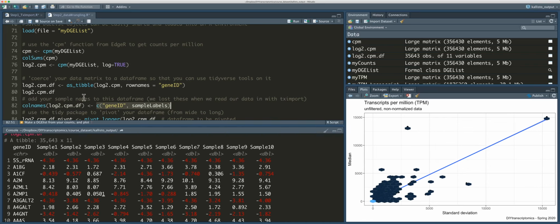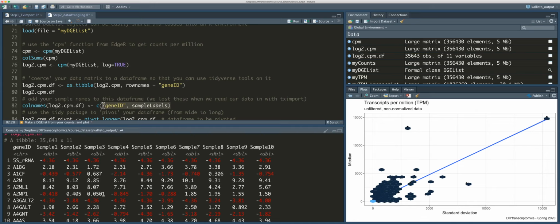Now, what is this? We haven't really talked about this. The first is a function that's just a concatenate function, and it's just really as simple as writing the letter c. And it will take anything you put in parentheses separated by commas and concatenate it together as a character vector.